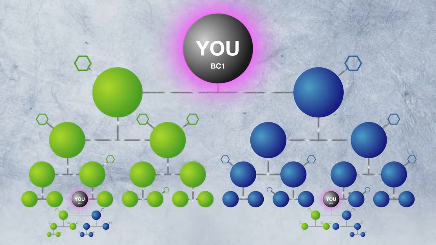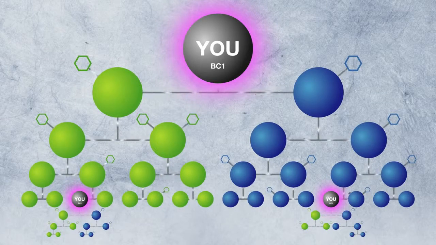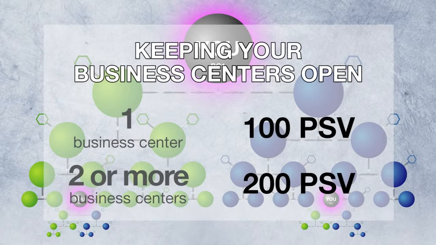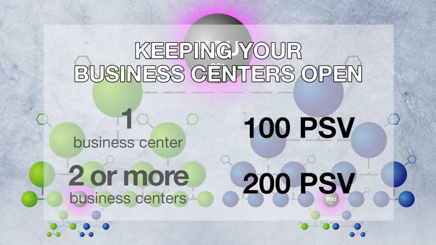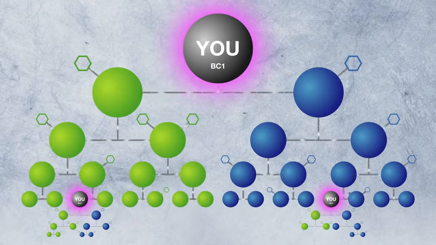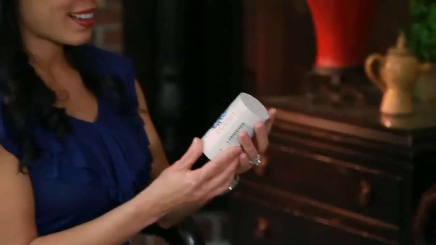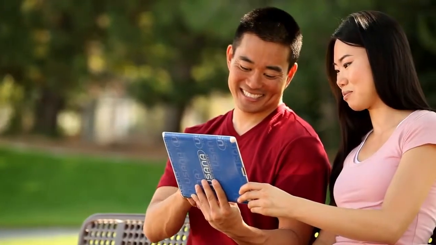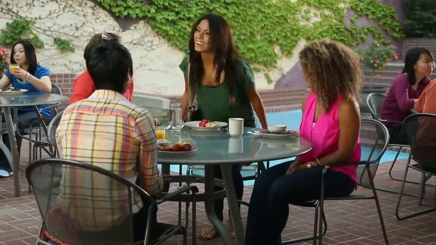To keep one of your business centers open, which means you'll be eligible to earn commissions, you need 100 personal sales volume points every four weeks. To keep all of your business centers open, no matter how many you have, you only need 200 sales volume points every four weeks. Remember, you get paid commissions on a weekly basis, but your personal sales volume requirements only need to be met every four weeks. By remaining in compliance with the associate agreement and by generating the required personal volume, you qualify to earn commissions.